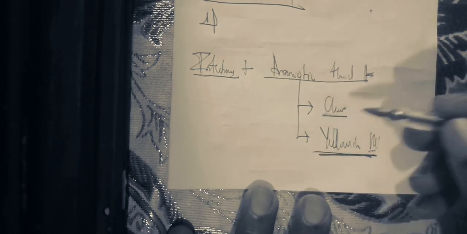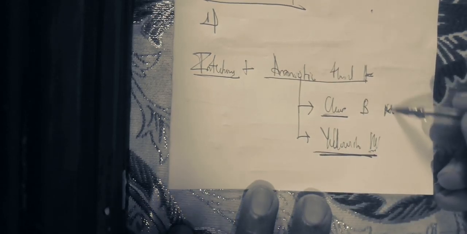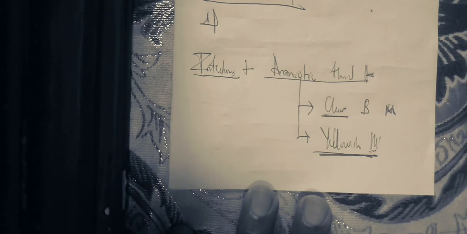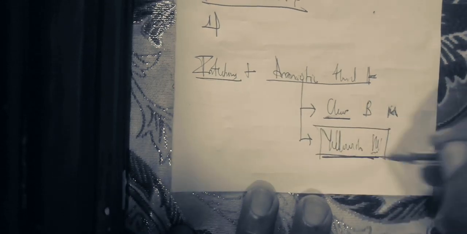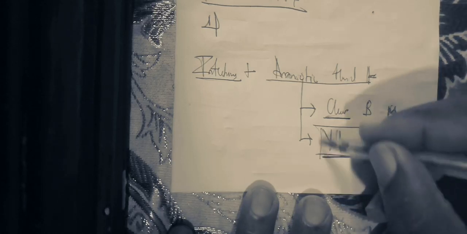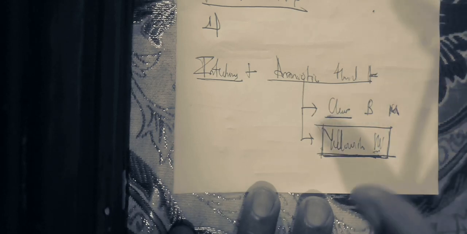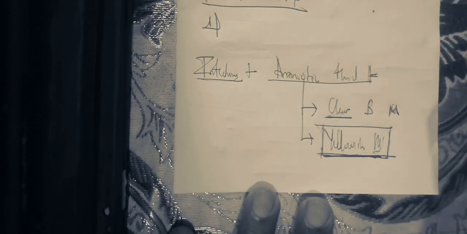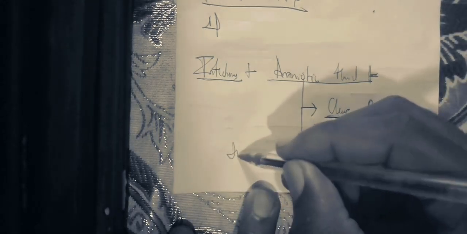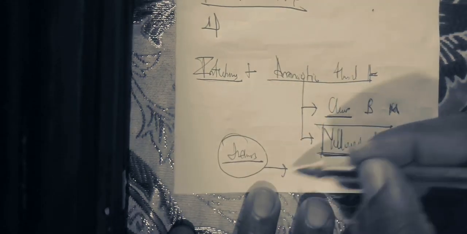Usually we say that the amniotic fluid can be clear, bloody, or meconium stained. But there are times when you have a yellowish discoloration of the amniotic fluid, which is not usually characterized. When you have this yellowish discoloration, it means that there are bacteria inside that particular amniotic fluid.